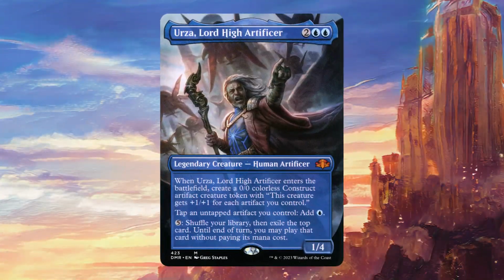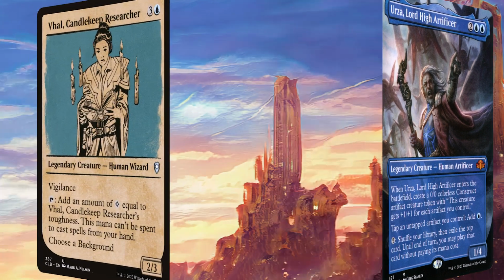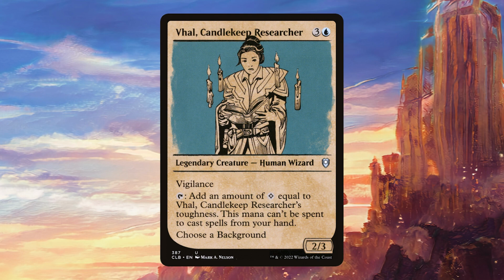Urza Lord High Artificer is fantastic in this deck because we have a bunch of artifacts that can then all tap for blue, so it's effectively giving us the mana that we need, and then we can also use the mana generated if we've gone infinite to just start Mind's Desire. And Vault of Candlekeep Research taps for 3 colorless mana.